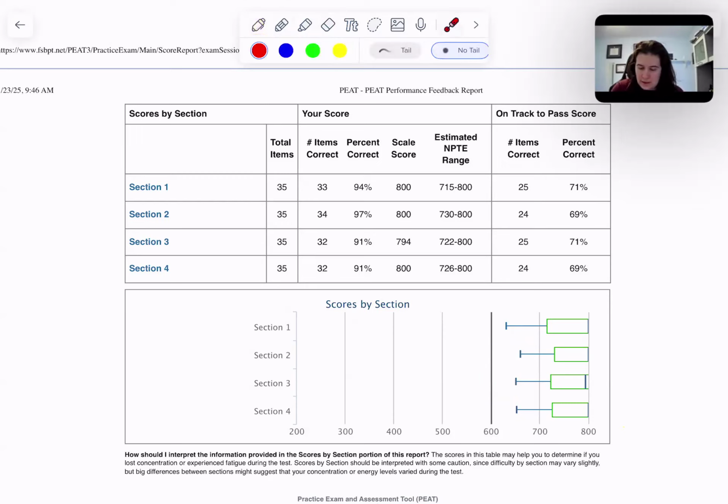So you see, obviously I'm scoring super high. I'm a very big outlier for this, so probably this isn't the best example of all of this, but this is an actual PEAT that I took, so it's more for credibility than anything. I'm very consistent through everything. A lot of times I do dip in section 3, even though it's just a little bit. I tend to be somebody who does dip in section 3 after the break.